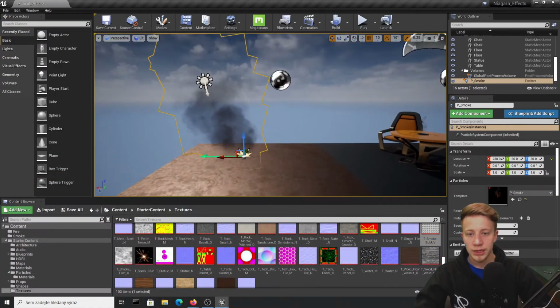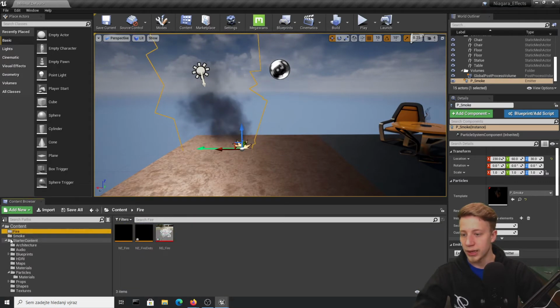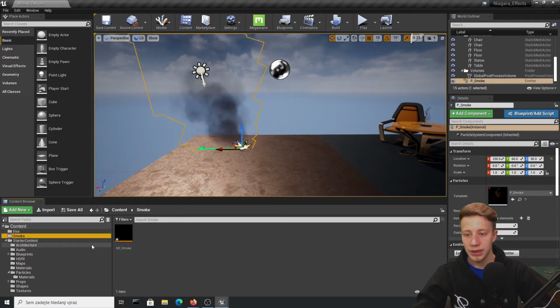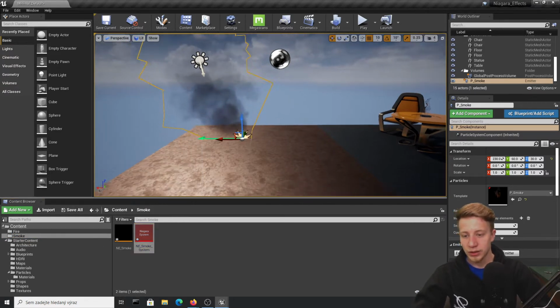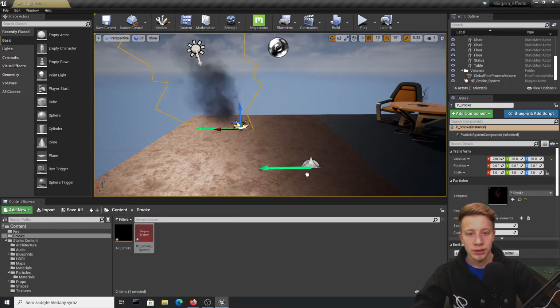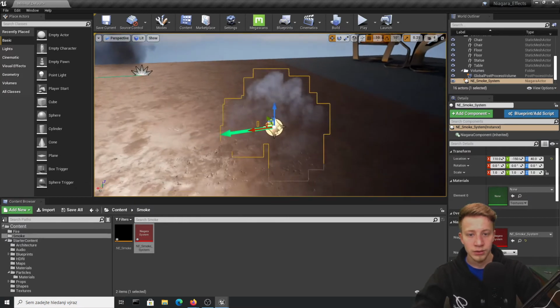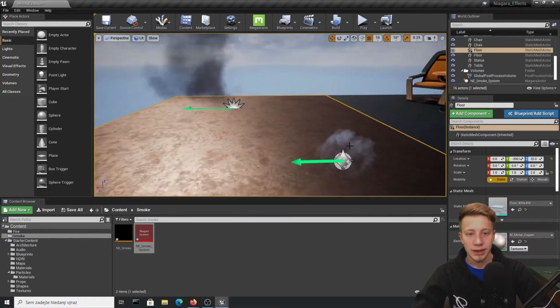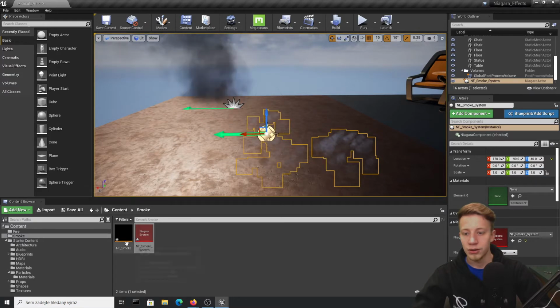And because I want to see it in the game, to compare it with this one, let's go back into our smoke content, right here, smoke, right click on it and create Niagara system. And it just called itself Niagara Smoke system. So I put it here. You can see that it's spawning there and not looking that bad, but probably not what I'm looking for.